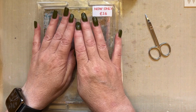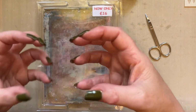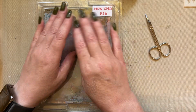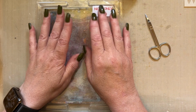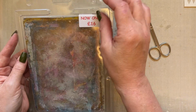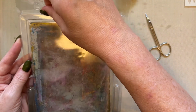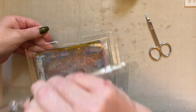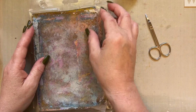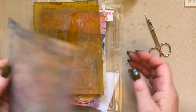I've done no prep, as in I haven't prepped a card design. All I've done is covered pieces in washi. That's it. I've done no card prep or anything. Now what I'm going to do is use my gel press, which is a 5 by 7 inch gel press, gel plate, whatever you call it. And as you can see, mine is super clean. What a joke. So I'm just going to remove the plastic.